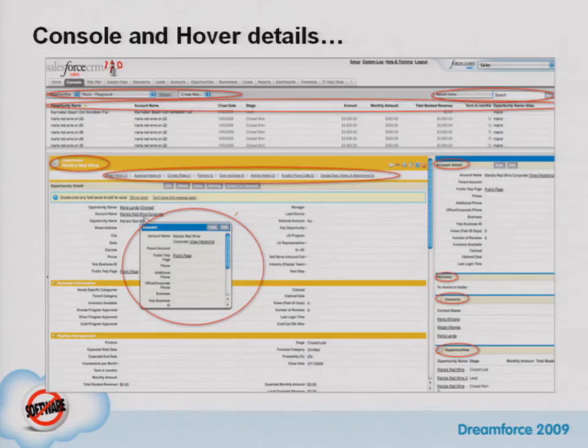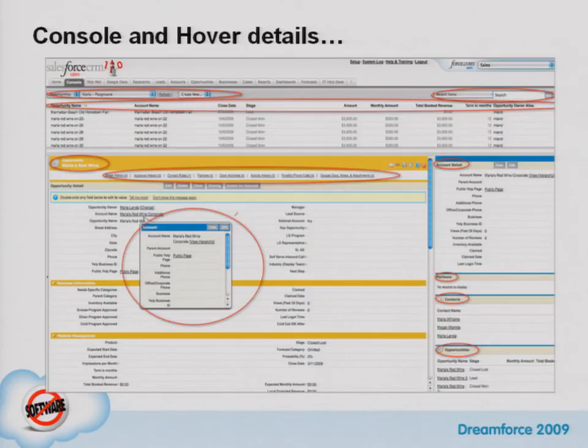So the main thing that we have right here is the opportunity. If I'm a rep and I'm working this opportunity, I have the opportunity right there. And then to the right-hand side, you can see some of the related objects. So I have the account, and then I also have the contact. If I had partners, it would be there too. And then other opportunities that are also associated with this particular opportunity and account as a whole. That can all be customized. You can decide what you want there and what you don't want there.